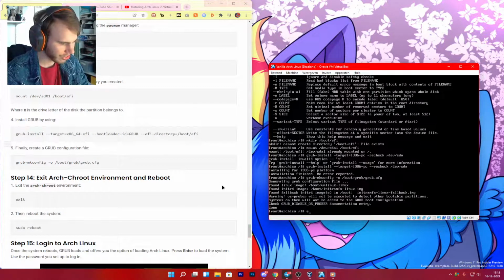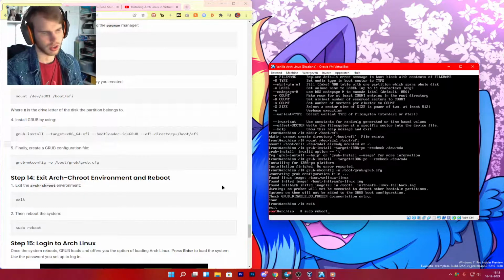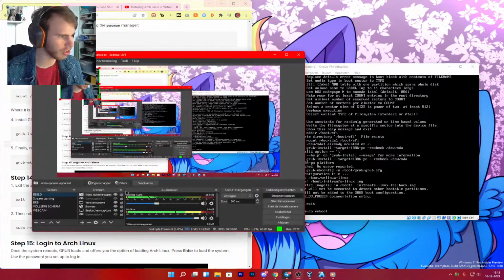So now we can exit chroot and sudo reboot. Hold on, I need to wait, apparently, before I do much of anything on there. So we are going to wait until we've got some more instructions on the way, because apparently we still need to do some stuff.